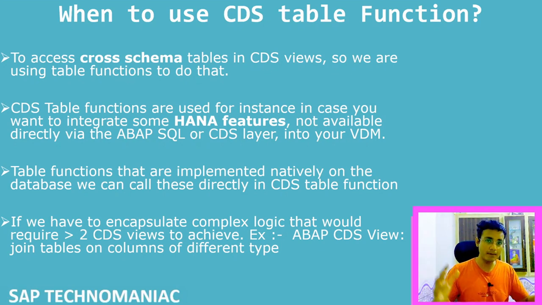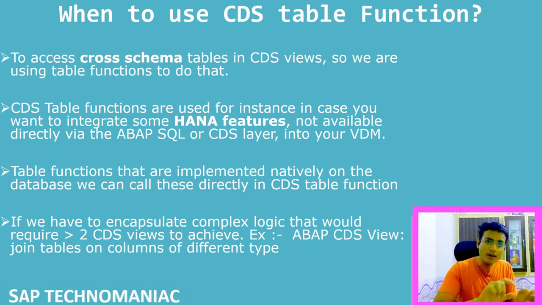we are combining two tables which have some relationship, but the data type is not compatible. Suppose I want to combine two tables where both fields are similar and store the same data, but one is raw type and another is character type, and I want to match them. But when you try to match them in the CDS view, because those are not the same type, you can't put them in the ON condition of this particular CDS. Not only that, if one has an integer and the other has a character, but they contain the same values, and we want to compare those values and get the data based on that, that time also we will face this issue.